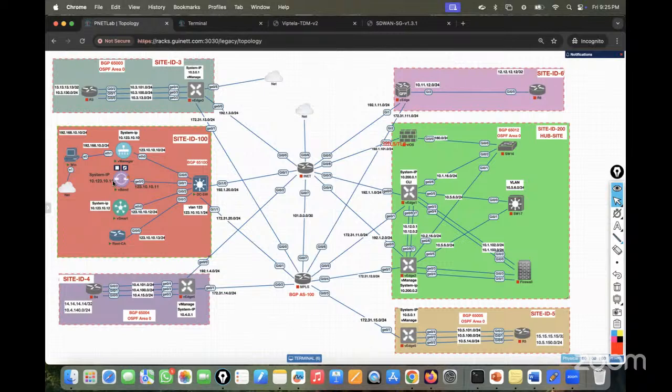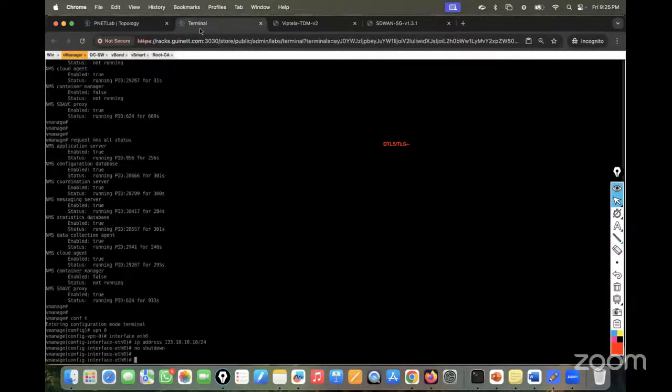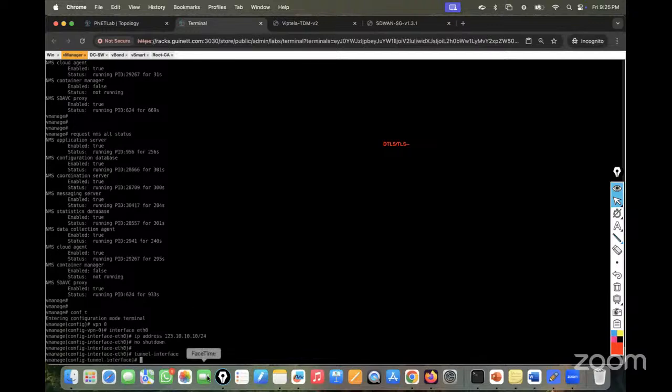But still, whenever you configure any interface, you have to make sure your transport interface has the unique command tunnel interface. It allows them to build the tunnel, whether TLS or DTLS.